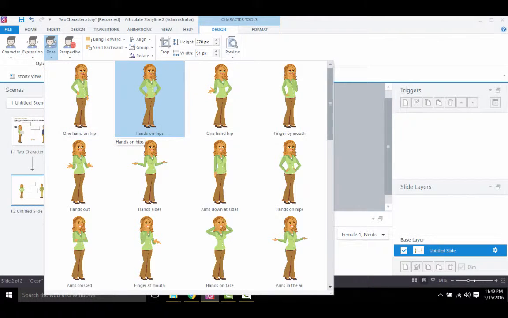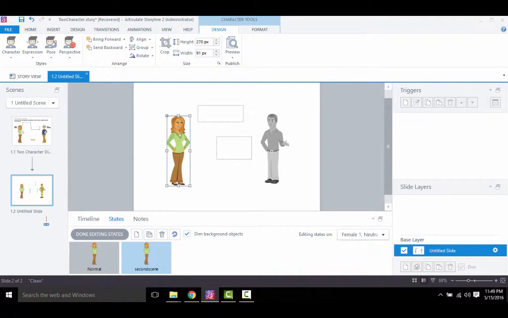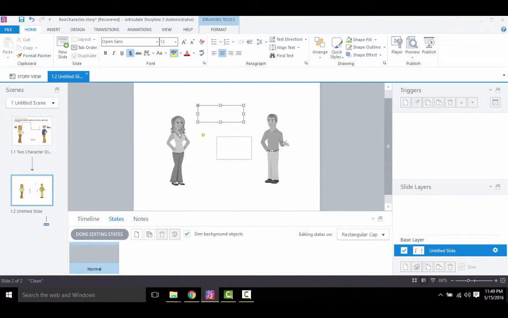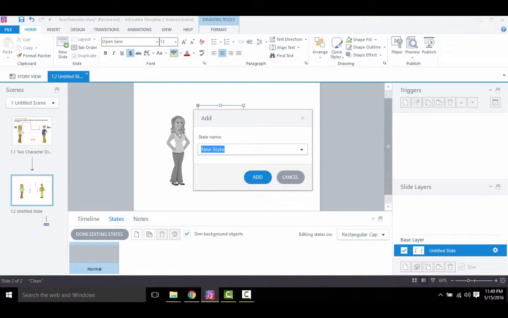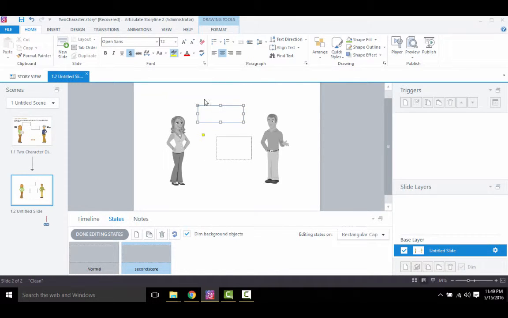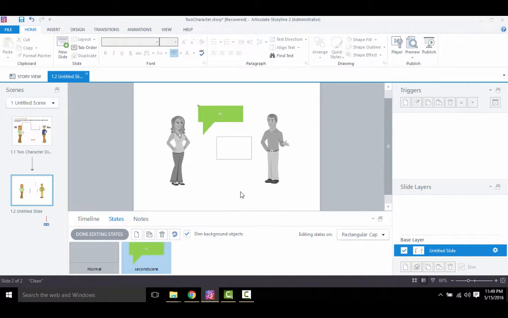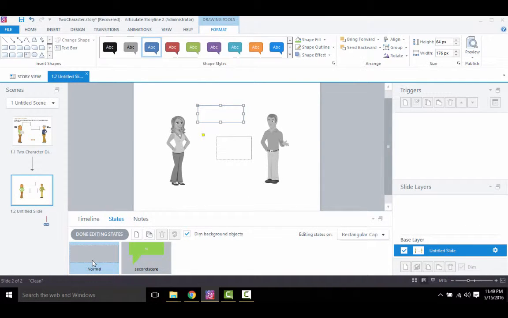So next, if you want to modify the callout, you again need to add a new state by repeating the process. Click on the object, go to the state, click on Edit State, add a new state and call it second scene. Then in this new state, you change the opacity of the callout and give it some text, say hi. That's all. Your second scene is ready and stored in the states. Now you just need to make it appear on the button action.